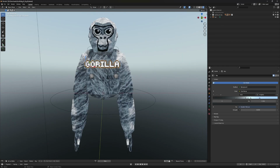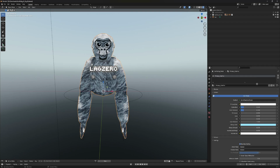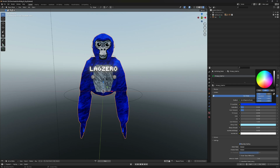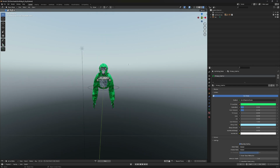Well, you see, I need to redesign my profile picture. I made that when I had no Blender experience at all. Anyways, let's go. I'm just gonna do that. Nice. So, you guys know that I change my color a lot? Well, I'm just making it green because green is my favorite color. I just don't like to stick with it a lot. Either green or blue, or maybe even red. I think I'm gonna go with green, honestly. That probably looked the best.